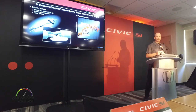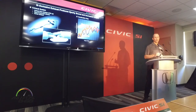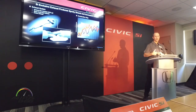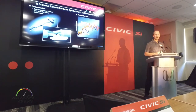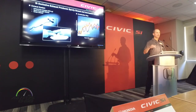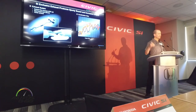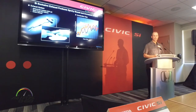On the exhaust system: the layout is also unique for SI. You've got the big center pipe going down the middle, splitting out to two mufflers in the back — dual silencers — and then bringing them back together for the center outlet exhaust. This system has 23% more flow capacity than the standard 1.5 turbo system. The team tuned the sound so we get a more aggressive mid-range sound, but on the top end they tuned out some of the higher-level noise so you get a more refined ride when you're flying down the highway.